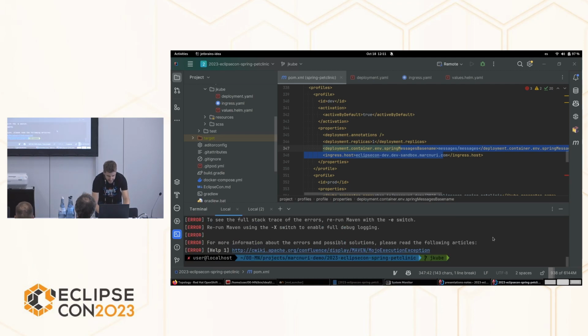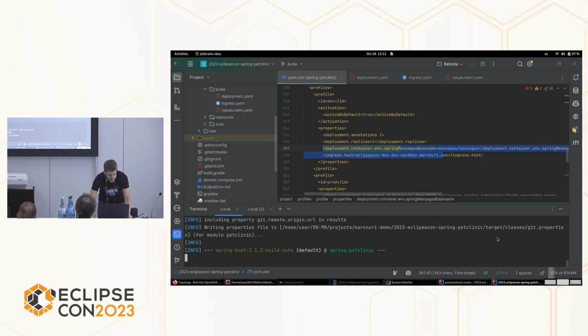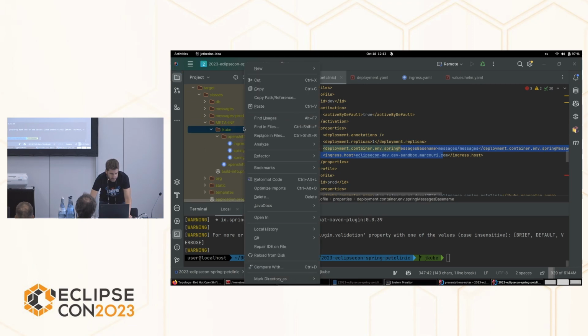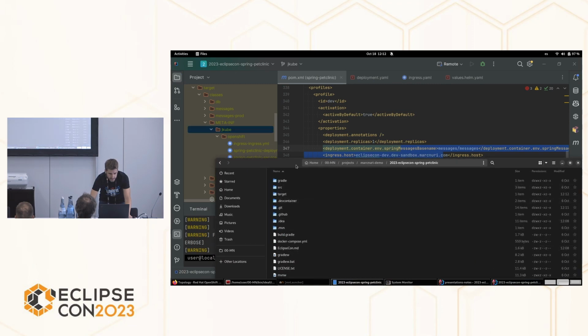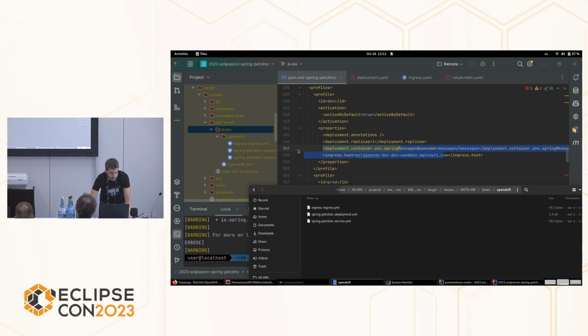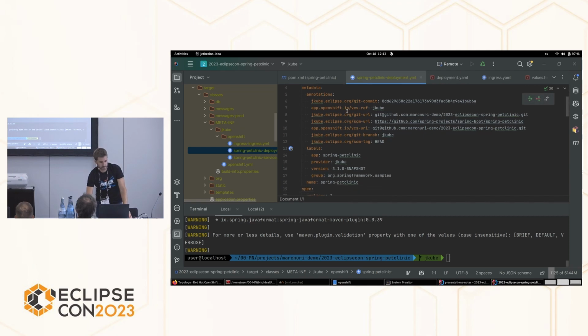So if I manage to make it work. Okay. Hopefully I can now open this. Okay, still not working great. I don't know what's going on here, but okay. Yeah. So as you can see now, the deployment contains annotations.